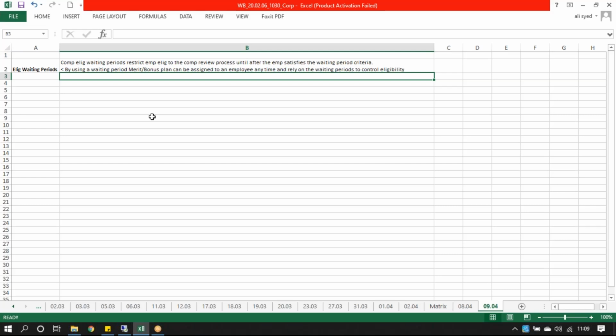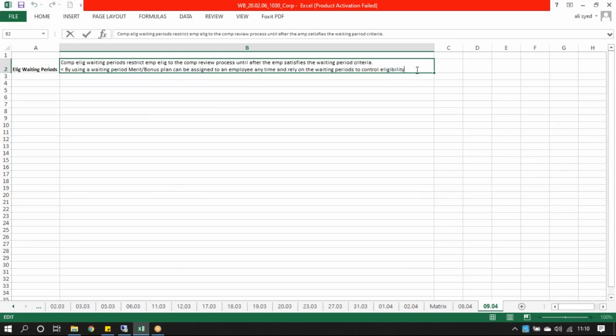Or I can say, for example, 1 year from the last time he got a merit increase. So there are multiple options to define your merit period, and we'll look at those options, but you can define your waiting period in terms of only one of these options for any plan type. Okay, we'll quickly look into that as well.